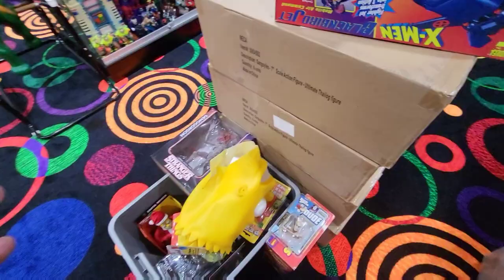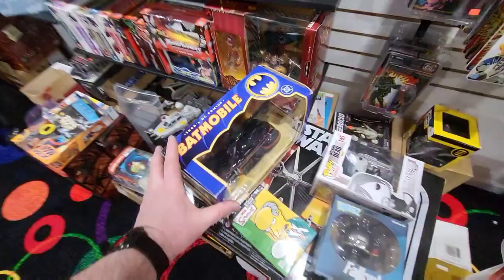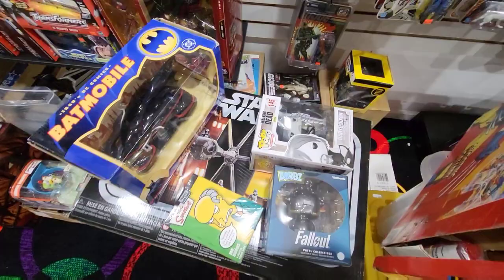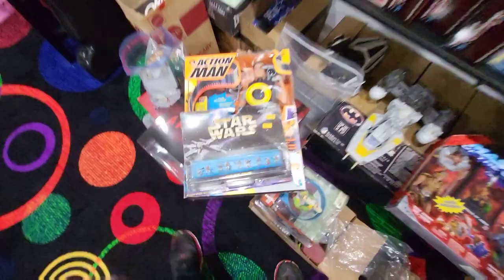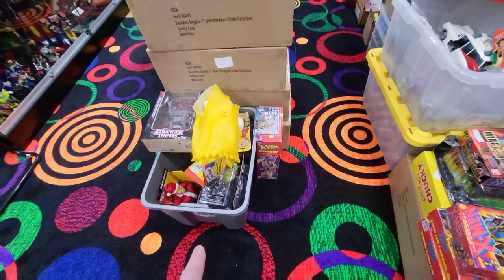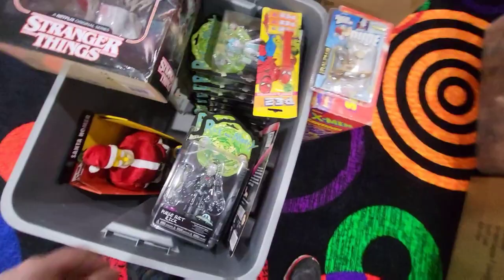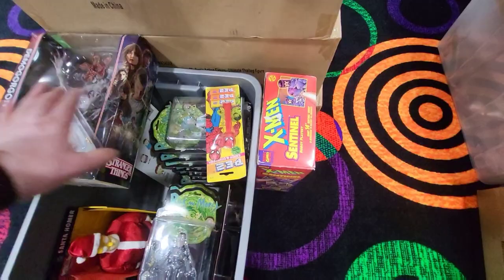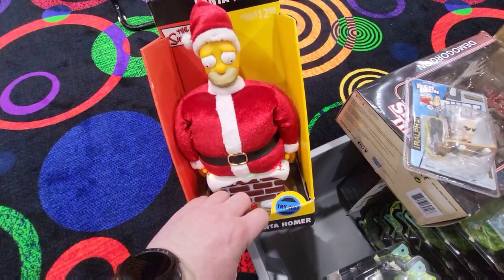Before I go back to the rest of Star Wars, what else did we get? Someone brought in a really cool Batmobile, a couple Pops and Dorbs and stuff like that. There's also Action Man. Shane was here earlier and there was another tote — I bet Shane priced some stuff and put it up. We got a giant Bart Simpson mask, Stranger Things and the Demogorgon, and a bunch of Rick and Morty — I think there's ten different Rick and Morty figures. That stuff will be going out as well.